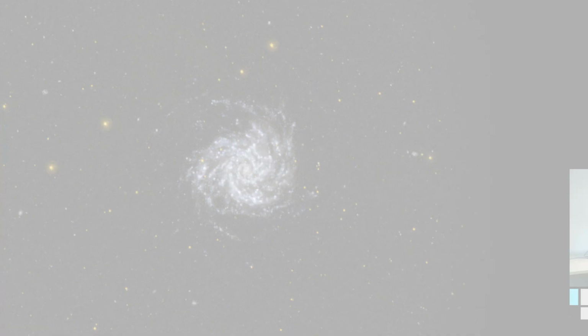Messier 74, also known as the Phantom Galaxy due to the wispy structures within, is a spiral galaxy 30 million light years away. Now that sounds like a lot, but in the grand scheme of things and in the scale of the universe, it's actually relatively close by. It is a really interesting galaxy to study because it turns out it's a lot like our own Milky Way. It has about 100 billion stars in it, lots of gas and dust, and it has these very intriguing spiral arms where young, massive stars are forming, basically right now.